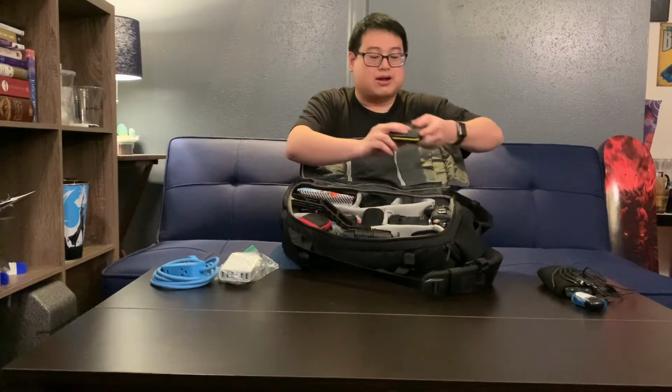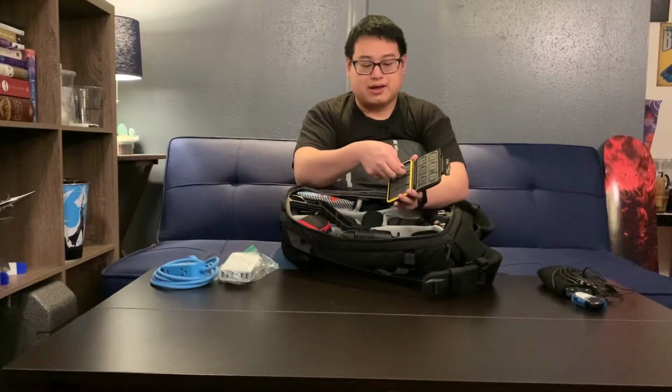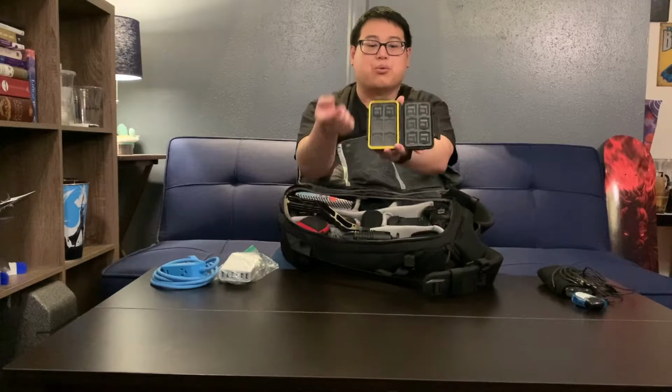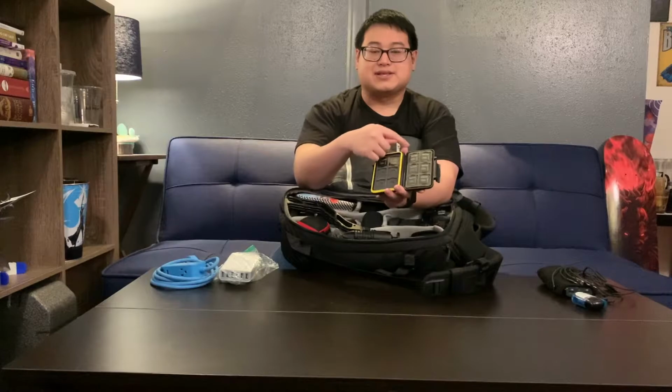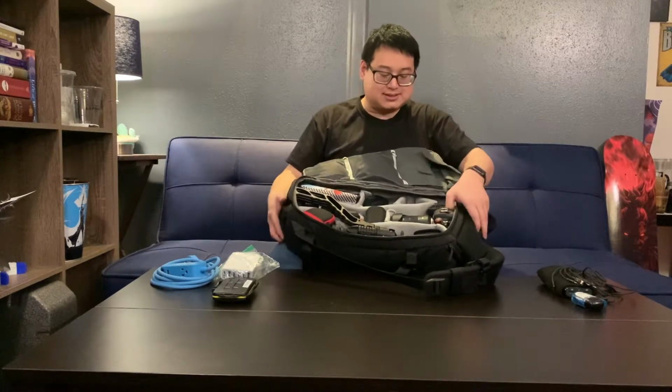In this little pocket right here, these are my SD cards. A good rule of thumb that I learned is that once you use an SD card, see if you guys can see, they're all facing upwards. When you're done using an SD card and you have this particular case, let's say I'm done using this one, I flip it around upside down, so I automatically know that if it's upside down, it's already been used. If it's facing upwards, it's ready to use. If it's upside down, it is already used. So I know that I need to go back and clear this memory card before I flip it right side up. So a little hack for you guys, if you're photographers or videographers out there that have this particular type of case.